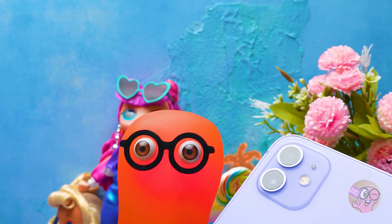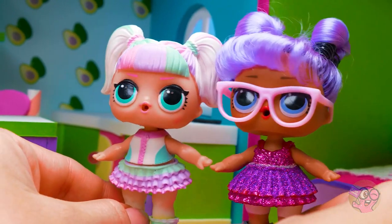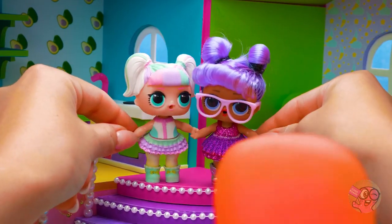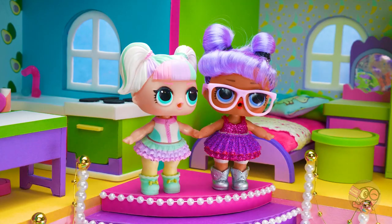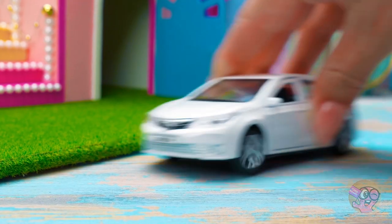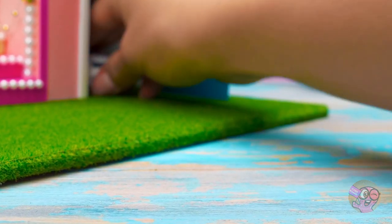Would you like a photo to remember the very first day in your new home? With pleasure! Oh, what a great idea! Stand closer, and now let's say slick slime! Beep, beep! Watch out! Reverse motion! Be careful! I'm parking! Perfect!